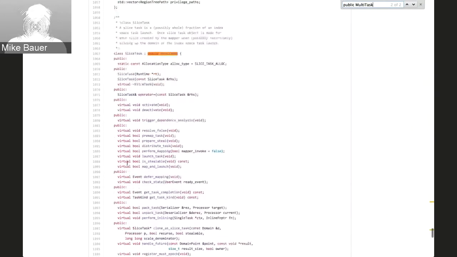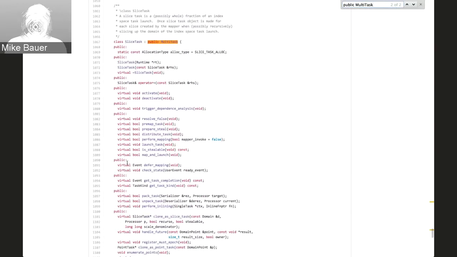And so what I want to do is start looking at how some of these different task objects actually get used, and how tasks progress through the operational pipeline. You'll see that they have a couple more stages than the normal operations do. And part of that has to do with the fact that all the operations that we've looked at up till now have been local to a node. Effectively, wherever you've launched an operation, it always runs on the node where it was created. Tasks have a slightly different property, which is they're able to migrate from one node to another. So we have to have ways of reasoning about tasks moving around inside the machine.